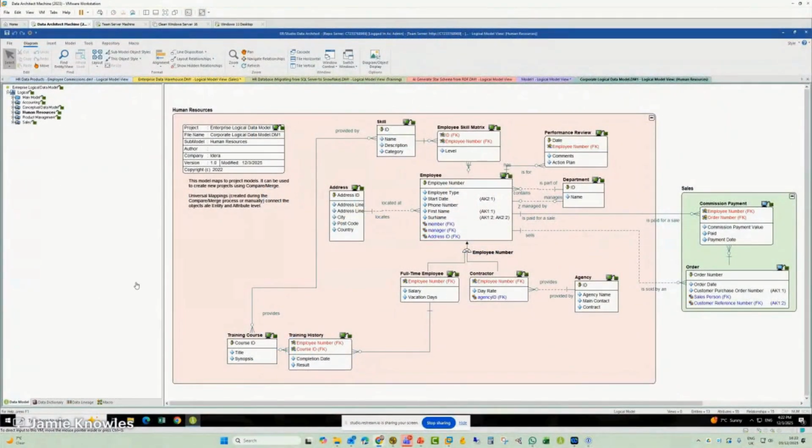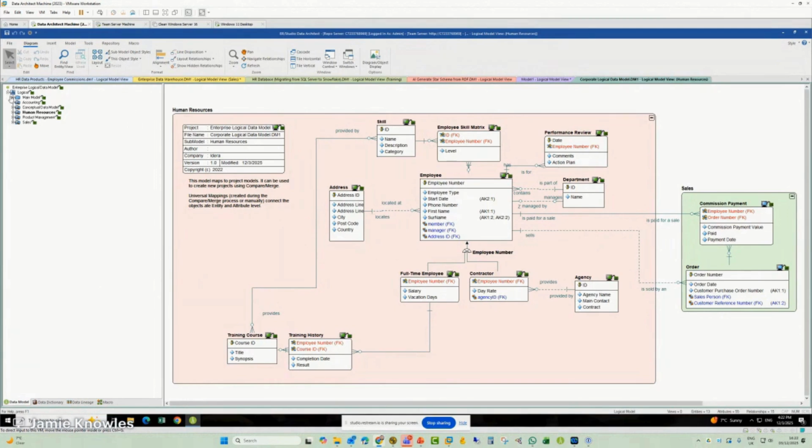So let's go and have a look at ER Studio. Here it is. So this is a data modeling tool. This is a logical data model. So the white boxes on the screen here are what we call entities or concepts. And those concepts or entities have attributes. So we can see here employee above the line. How do we identify an employee? Through its employee number. And then these are all the different standardized attributes we've got.